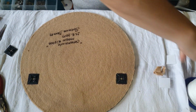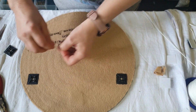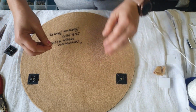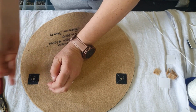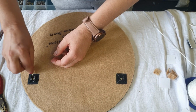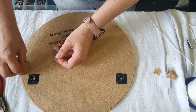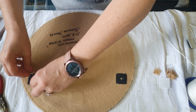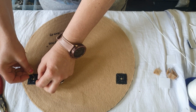Alright, now that I've done that, I'm going to get my little wire and pull. Which way am I going to go? This is just something, you know, I'm just using what I have in the house. It's nothing special.